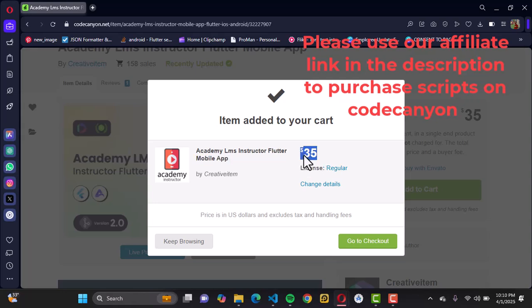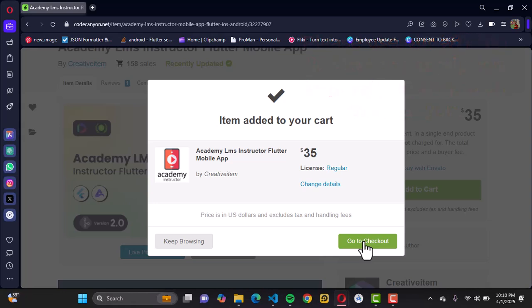So this is what is described on the script. You just want to go ahead and click on this go to checkout. Once you click on go to checkout, it's going to navigate you to the screen where you get to add your payment details in order to purchase the script successfully. Now for this video's sake, we are not going to be clicking on go to checkout today because we've already purchased the script and we don't want to do that the second time. But it's a straightforward process. You just have to click on checkout and add the required credentials, and then you begin your purchase. That's it.